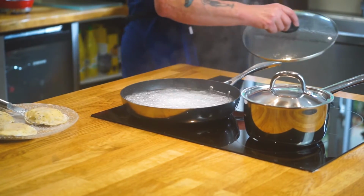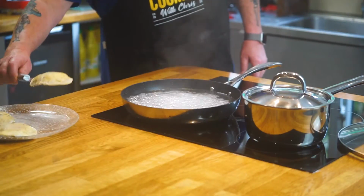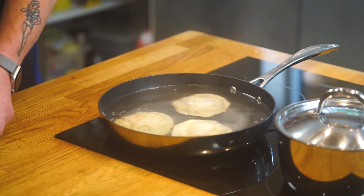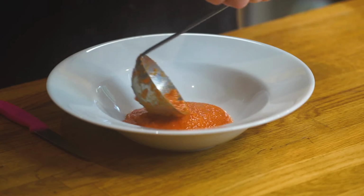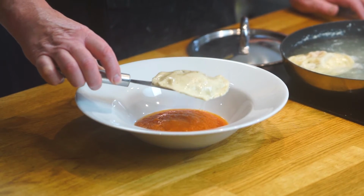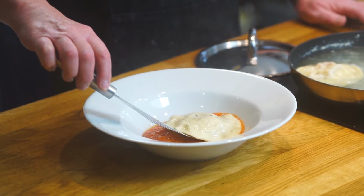Boil some water and salt and then add your raviolo and cook for 3 minutes. Plate up by adding a base layer of sauce to a bowl and then your raviolo on top. All you have to do now is sit down and enjoy it.